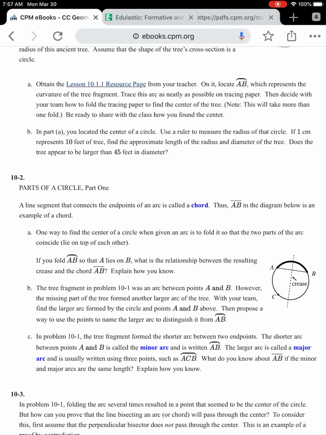We also broke down an arc to be either minor or major, because when we draw an arc like AB that is shown darkened on that circle there, it actually creates two arcs. You have the one that's dark, and then you have the remaining section of the circle which is not bolded in. So the minor arc would be the small one going from A to B, and the major arc we'll use a 3-letter naming system for, so we'll include that point C and call it arc ACB, and that would be the major arc because it's the larger of the two. So that's a way that we can distinguish between the small and large arc created when we select one.